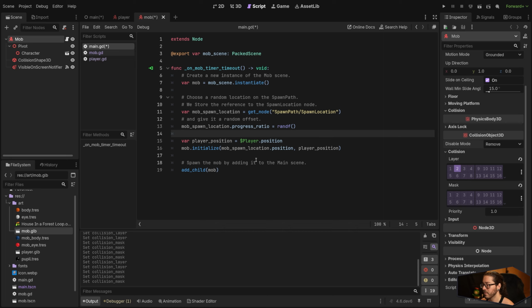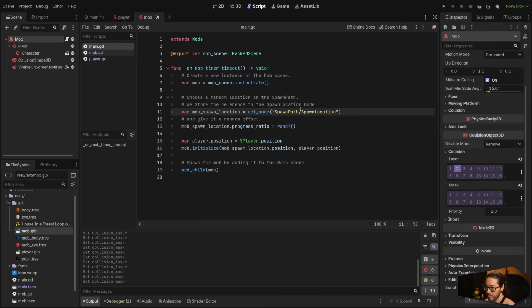The player needs to worry about collision with the enemies, but the enemies don't really need to worry about collision with the player. We don't need the ground layer or the world layer masked because the mobs don't need to mask the world layer. They only move on the XZ plane, so we don't apply any gravity to them by design. Now we can finally implement jumping.